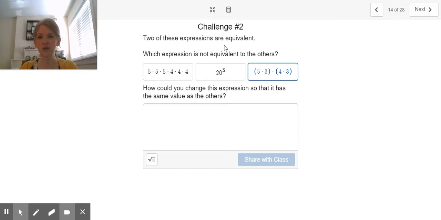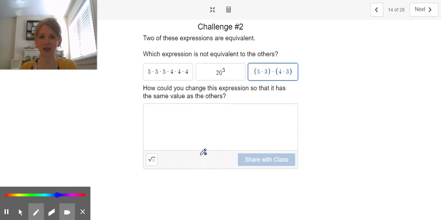So, challenge number 2, which are not equivalent. So it's not just about the answer. I want you to understand what strategy I'm using in my head, because it's not always the same strategy. We can pull from different strategies. So I'm saying this is not the one that's equivalent. It's already clicked. But let's look at why. What am I thinking in my head?